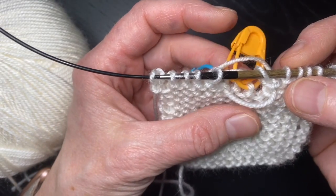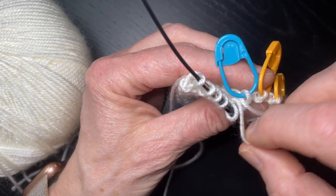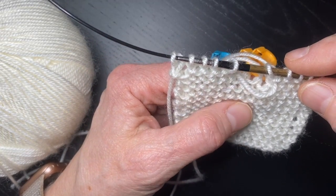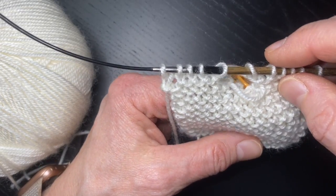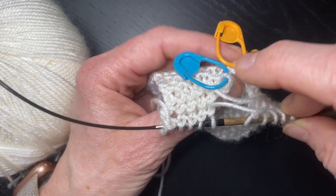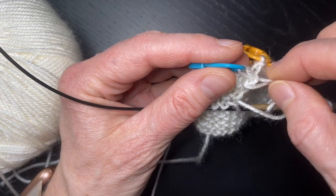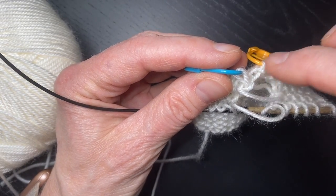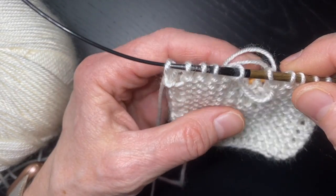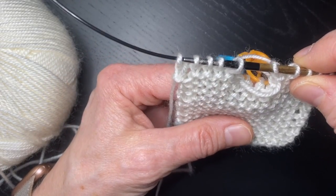The way I can tell that is by the number of yarn bars. Interestingly, the bars are not all in the same place — they're on opposite sides. If I had dropped these stitches and then kept knitting, I might not have such baggy bars, but I purposely dropped them in the middle of this garter swatch. You can see this stitch that has the blue pin on it — this bar is still going through that stitch, but it's not going through the other two. That's how I know this stitch is down two rows. These two stitches are not going through that bar; they've got three bars, and that's how I know they are down three rows.